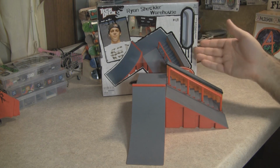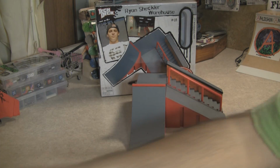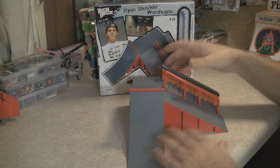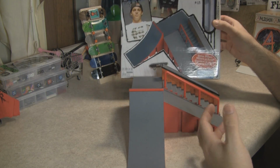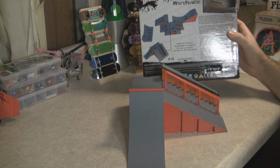Again, each and every set does come with a lot of great connector pieces that you can switch around and connect in different ways. I just have it set like this because that's how they show this number 1 being put together on the box there. On the back they show 4 sets, the first 4 sets, and how you can put them together.